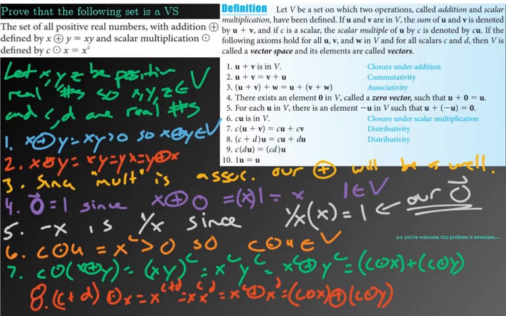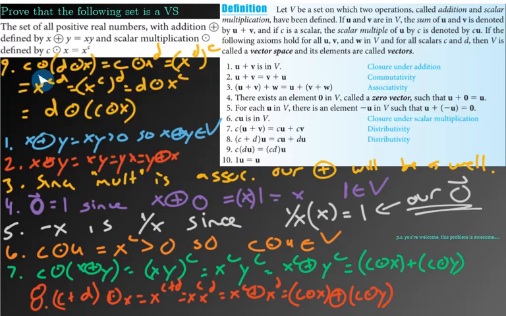And then 9 feels very similar. I'm running out of room, so I'm going to do it up here. So this is 9 up here. Basically, the reason this one works, the reason you can commute these scalars, it's like associativity with the scalars, is that the multiplication is commutative, and you can associate which one you're raising to a power there, right? So I flip the order around and then group x to the c and then raise to the d. That would show 9.